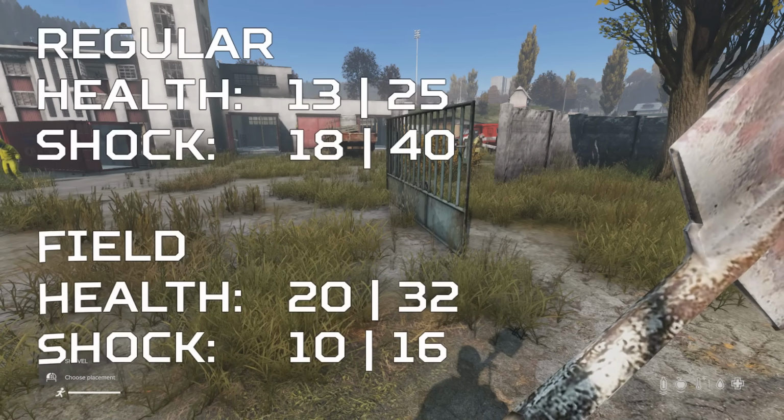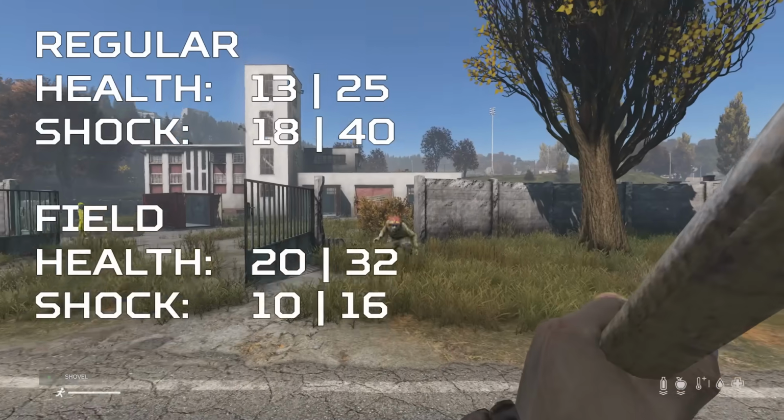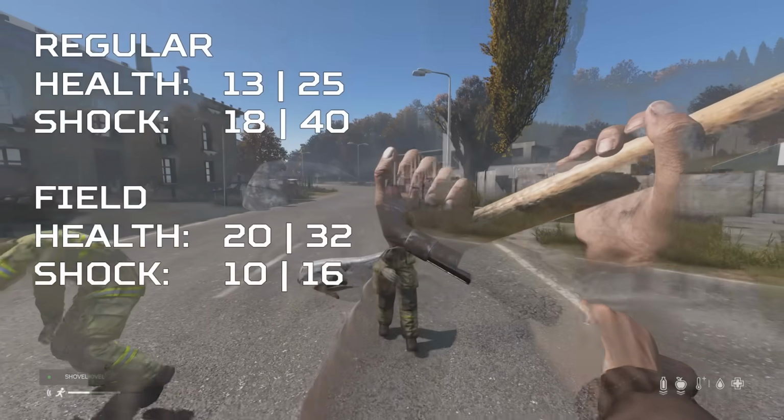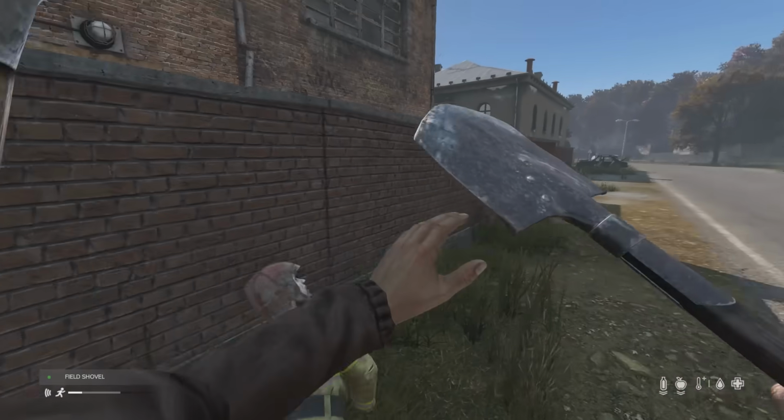This makes their damage stats look like this, with the heavy attack being the second number, making the regular much better for KOing players, with the field shovel better for killing infected. So for practicality, the field shovel is better, but for melee damage, I would say that the regular is better.